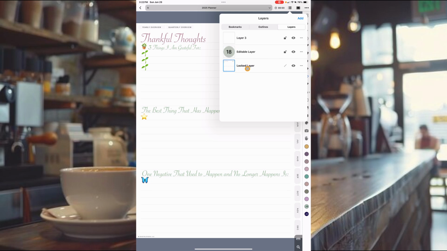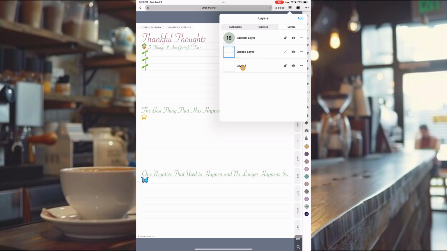If we go to the locked layer and go to our options over on the right, you can see that merge down is grayed out. It is not an option. The reason is because there's nothing underneath it. Now that I put that third layer under, let's go to locked layer options again. And there is merge down. So anything in the locked layer can be merged into the layer 3 here, and that locked layer will disappear. It'll all be merged into layer 3. So please do not hit that merge down button unless that's something you know you want to do.